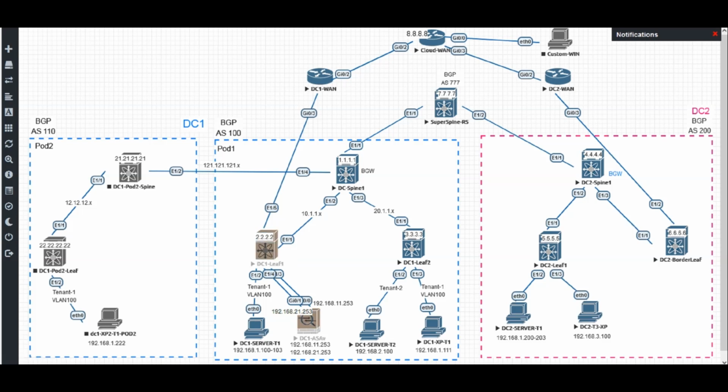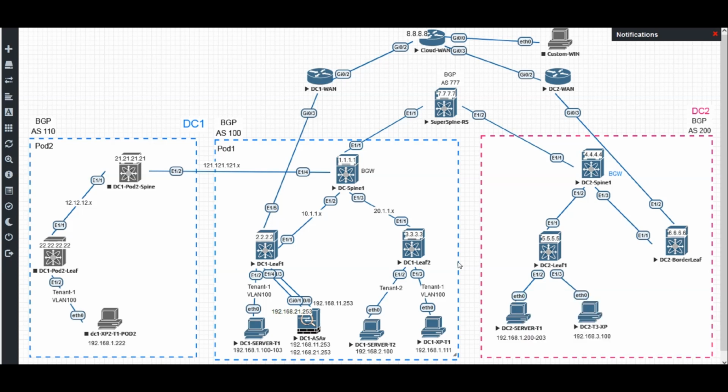The leaf 1 has two interfaces to connect to my firewall: E1/3 that is connecting to my tenant 1 VLAN 110 and E1/4 that's connected to my tenant 2 VLAN 210. So this is my centralized gateway VXLAN with the different tenants for communications through a firewall.